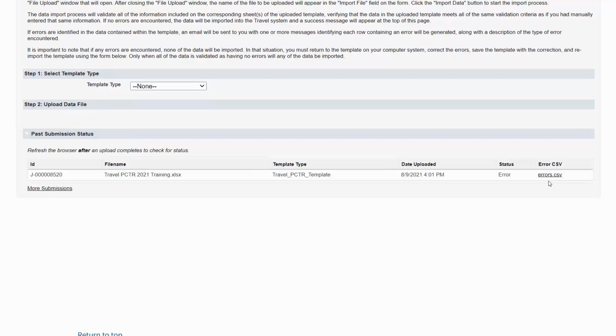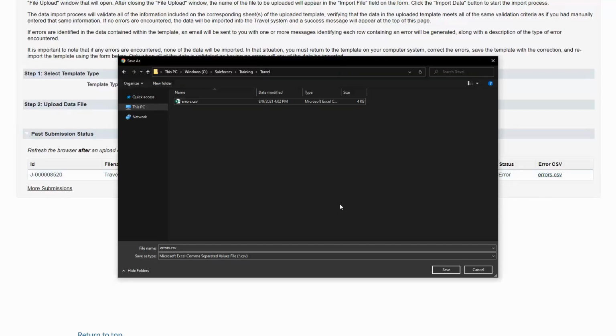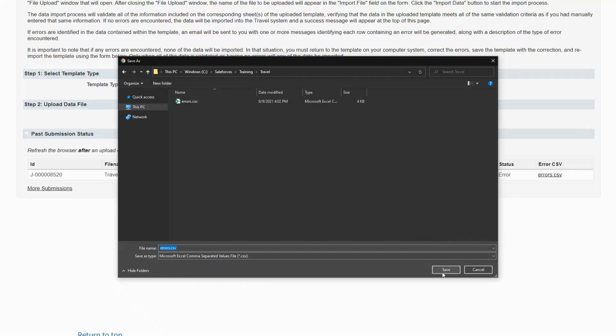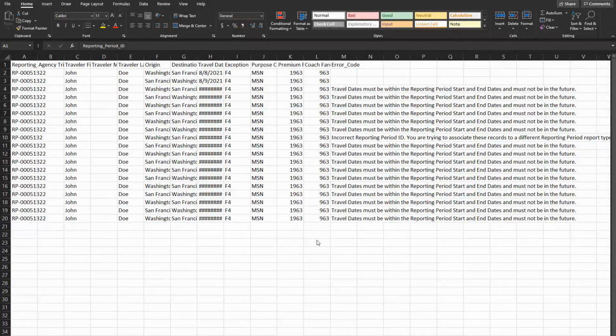Error status will indicate the errors in the file uploaded with an error status, as well as if the file uploaded successfully with a complete status. In the error.csv spreadsheet, you will be able to see what data was invalid, and the very last column will tell you exactly why it was not successful, so you can go correct your data file and repeat the upload process again till you're successful.